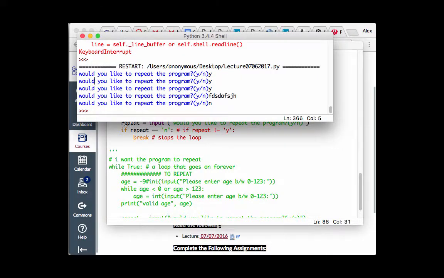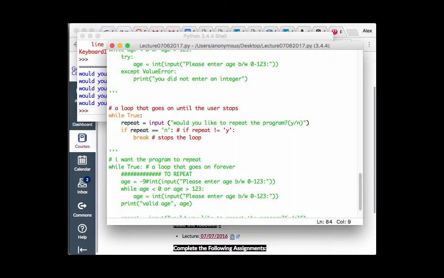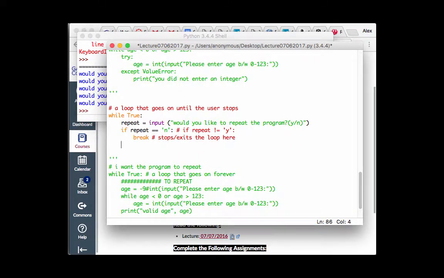So, what else? All right, so break stops the loop, and also basically exits the loop here, right? So what does that mean? That means that if I go in there and I do a print hello, right? This is not going to show if they say I don't want to repeat. Okay, so nothing after the break shows. Nothing after the break will show. Okay, so this here is not going to show if the user enters no.